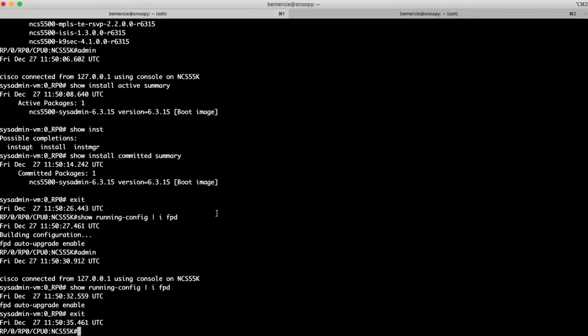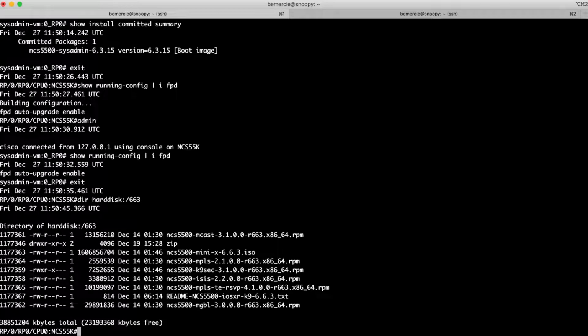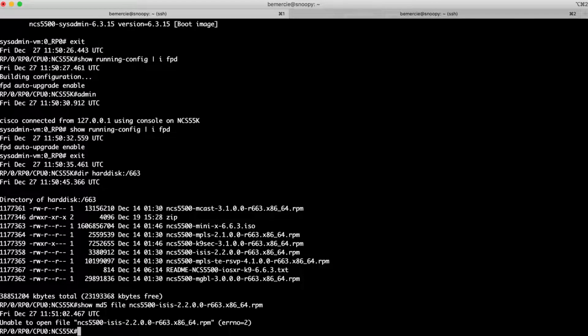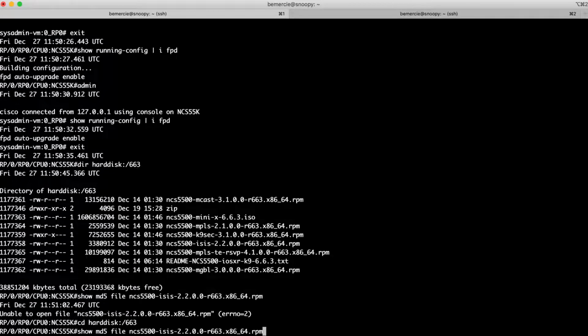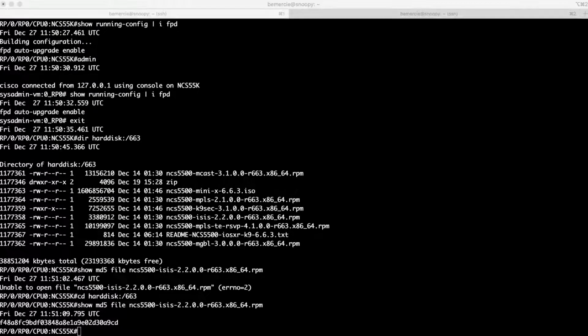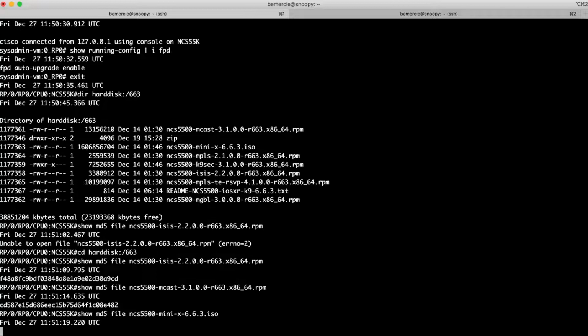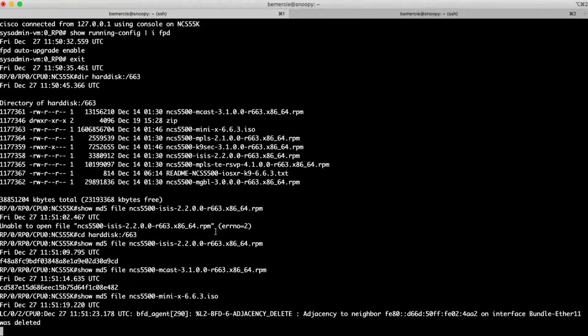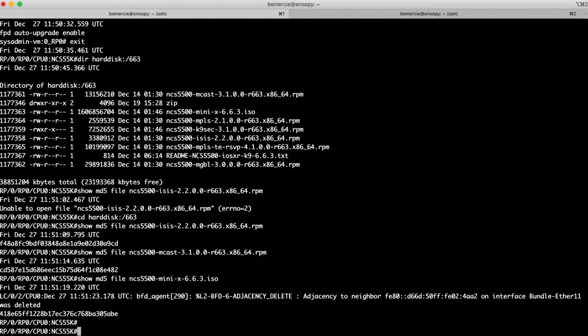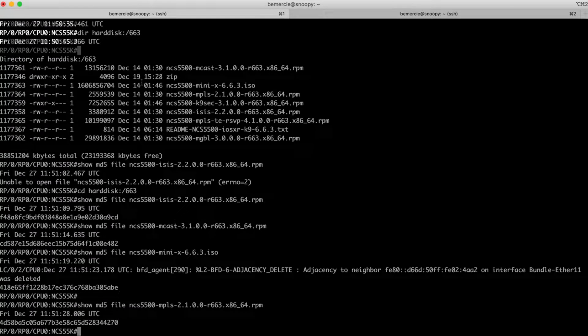Okay. One of the very important steps as well is to verify the MD5 of every and each RPM and ISO. So it takes some time, but actually it's very valuable to verify that you didn't do any miscopy initially. So where did you find the hash to compare it to? So you can find it on software.cisco.com. In the archive, you have a text file containing every MD5 of each file. Okay.